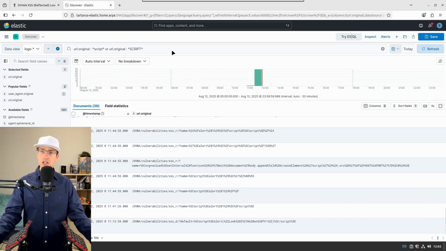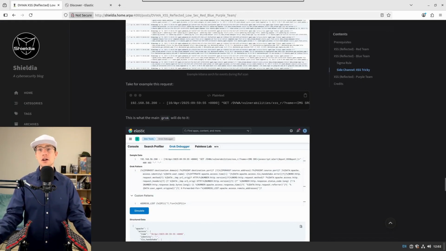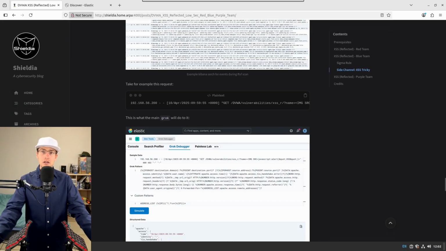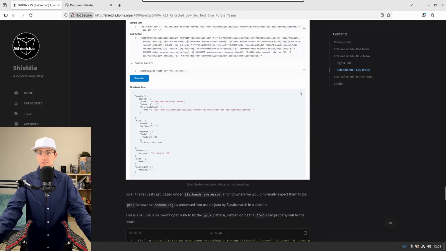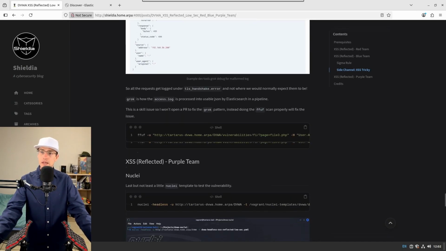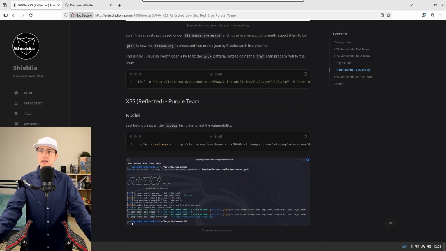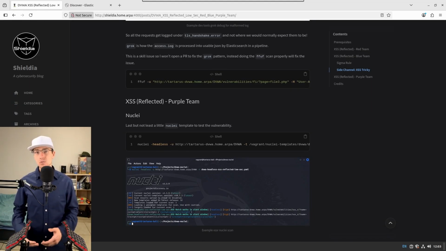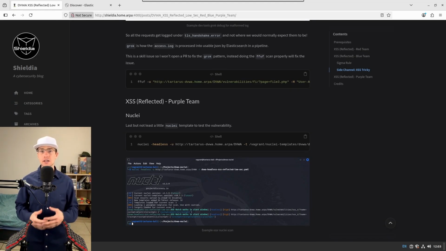Then it is actually correctly searching. So 36 out of 114, you're looking at almost 40% of them having script in uppercase or lowercase within them. It's very good. Then for the blue team perspective in this instance, it would be just looking at the Apache access logs, so doing a grep. It's not included here in the blog post, but it'll just be a simple grep in apache.access. In this instance, it is relatively simple. However, there are some caveats that we're going to need to keep in mind.